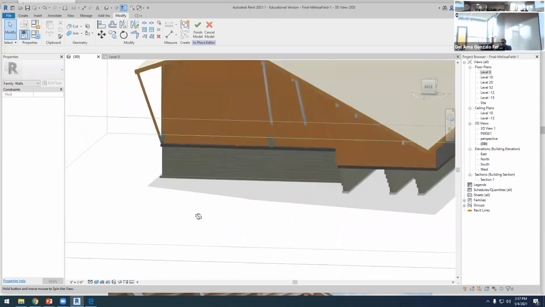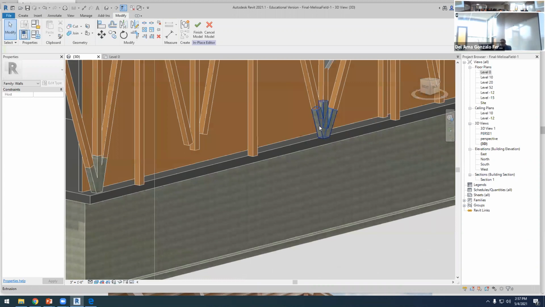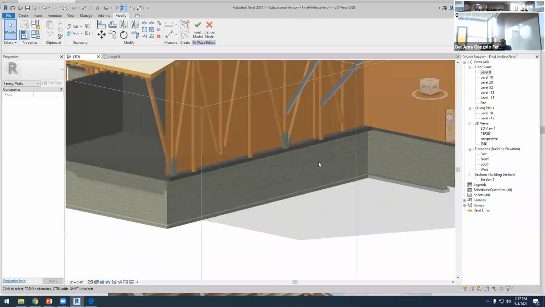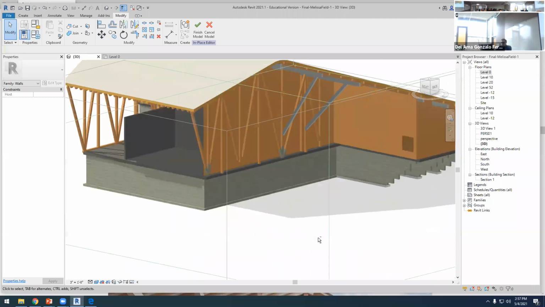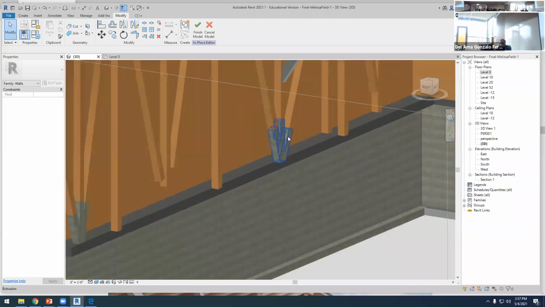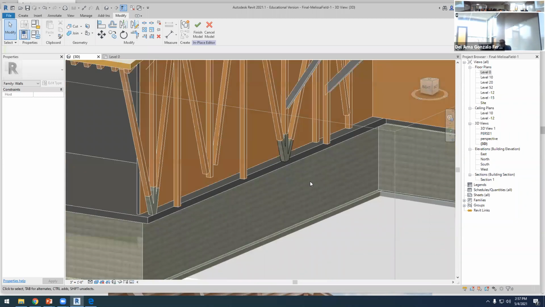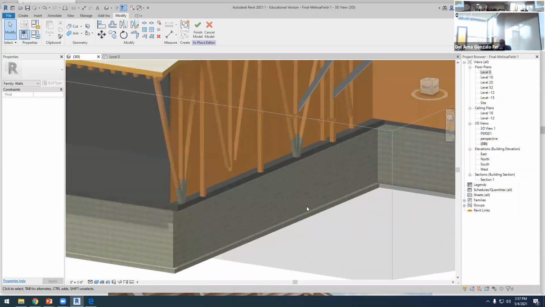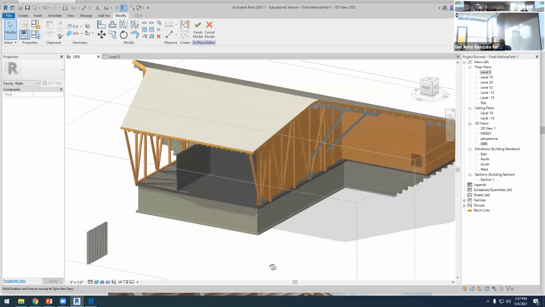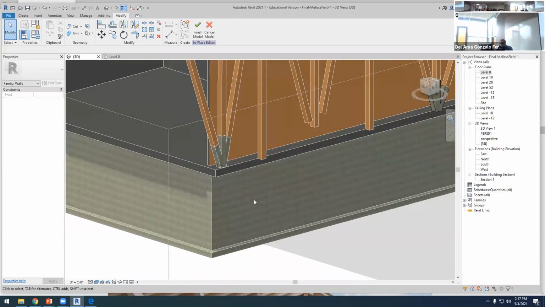Okay, so if we want to make it, the problem is that you cannot copy this. You have to do this every time you have these three elements connecting on the same point. Okay, so it takes a little time, and I don't know if it's worth it or not. What I think it's worth changing is the texture. I don't know if you can do that, but I'm not happy with the default textures that we have in Revit. Well, it's not the texture, it's the way they tile this texture.